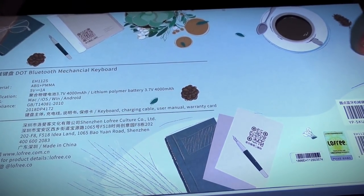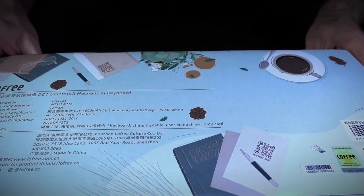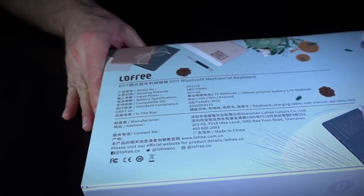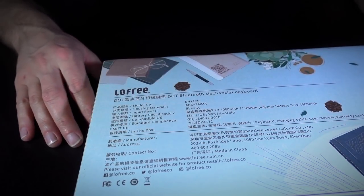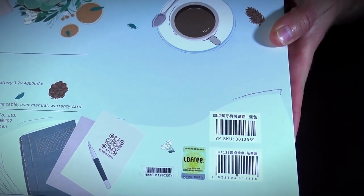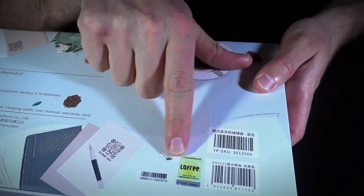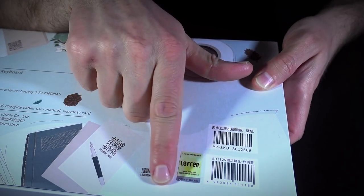On the back, the theme continues. It's all very nicely tied together, very nicely presented. The same kind of graphics on the back here. Then a variety of specs and things. I'll turn it around and give them a read in a moment. Another pine cone over here. And some stickers. This is maybe some kind of official Lofree seal of quality. I don't know. But it's a sticker anyway.